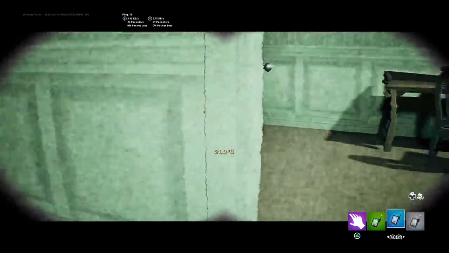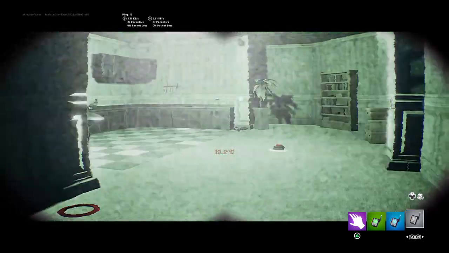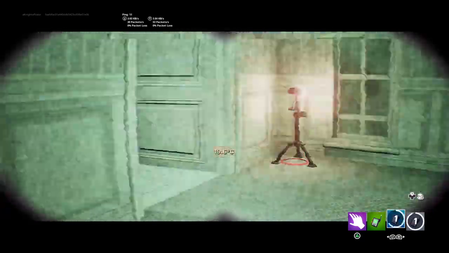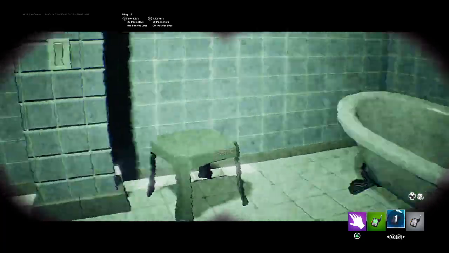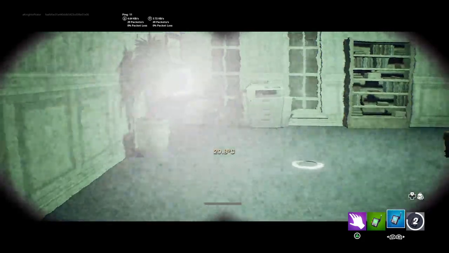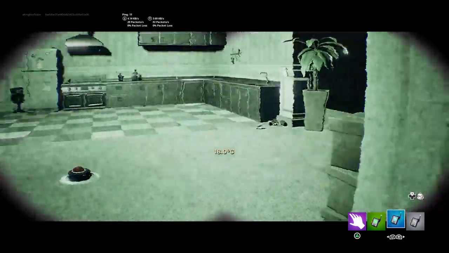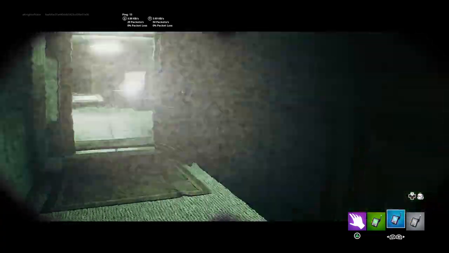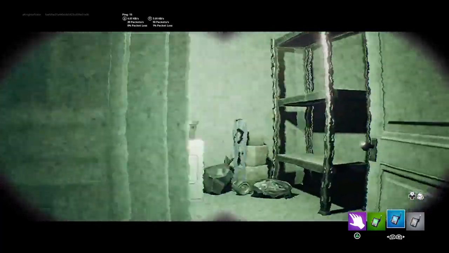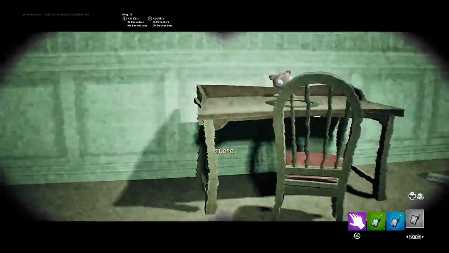Okay, it's staying at 17.3. Okay, now it's 19.2. That one's 21.7. 19.6. Let me check the living room again. Okay, it's no longer ghost spots over here. Whatever this is, it's basically complicated. This is one complicated investigation right here. Like, dang.